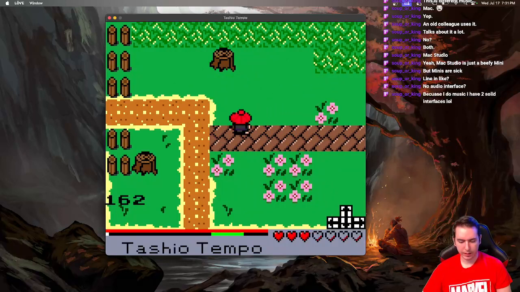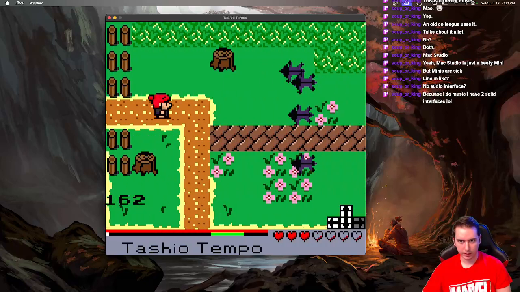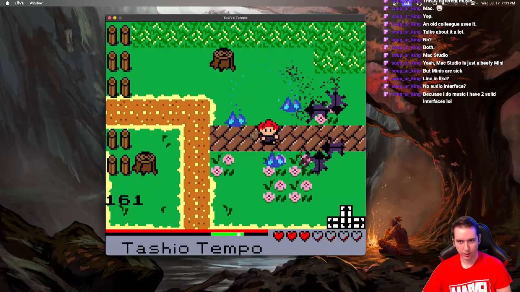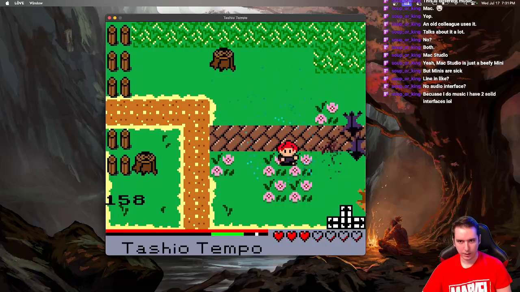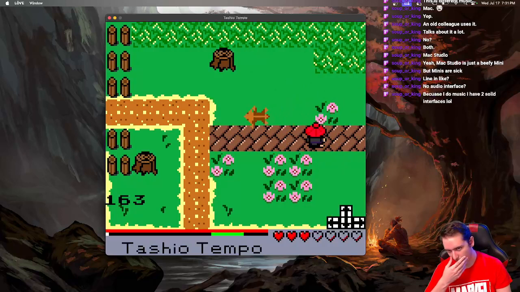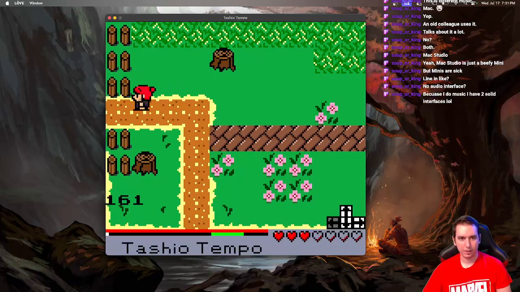We do still have a little bit of AI to work out with the geckos. Like they should pick the nearest edge to walk to and walk that way. Because look at that one, he's gonna walk all the way across. I love the camouflage idea for the geckos. I think that would be a really fun thing.